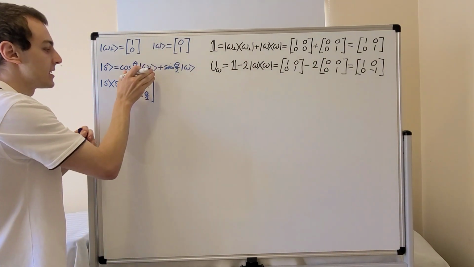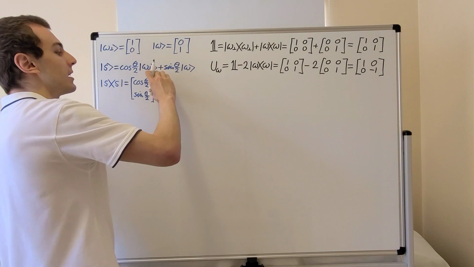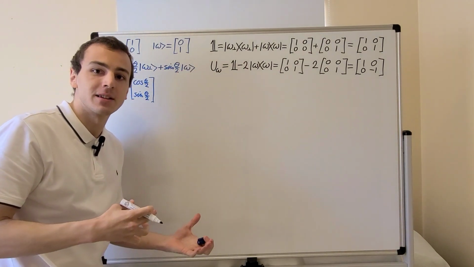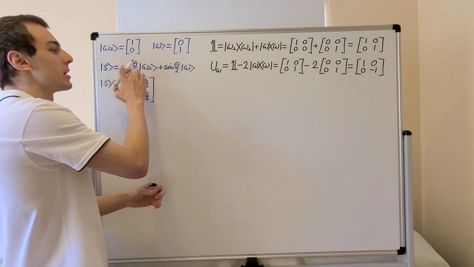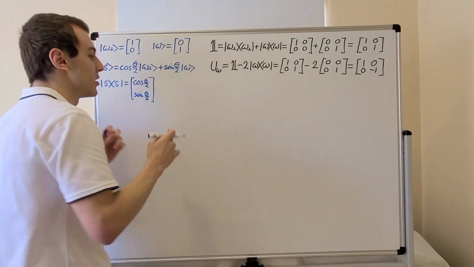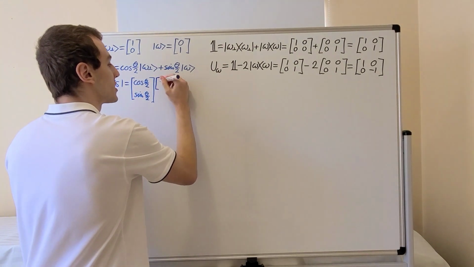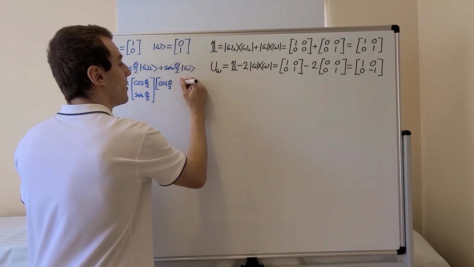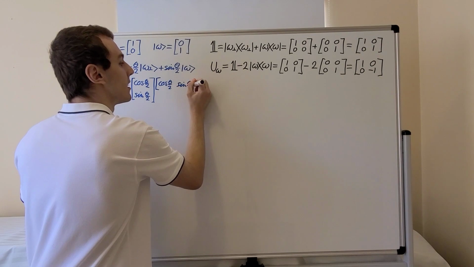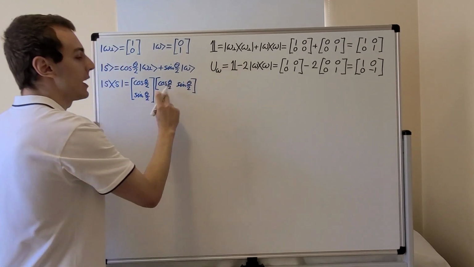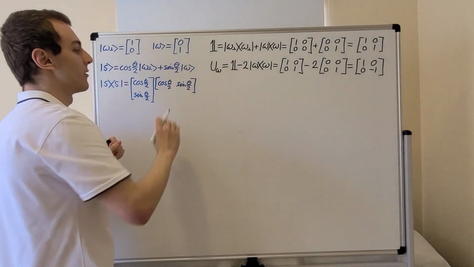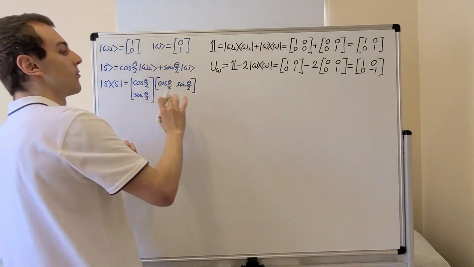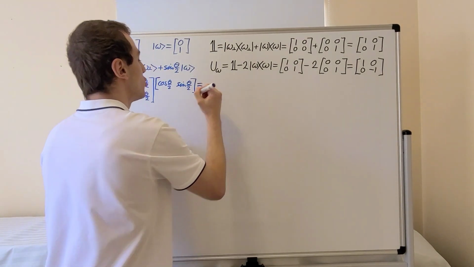So this is the ket, and now we need a bra. So we have to take the transpose, and we also have to take the complex conjugate. But all of these coefficients are real numbers, so the complex conjugate has no effect. So we're just going to have cosine of theta on 2, and then sine of theta on 2. So those are two entries in this row vector. So now that we have this combination, we can form a matrix. And that's a 2x2 matrix.